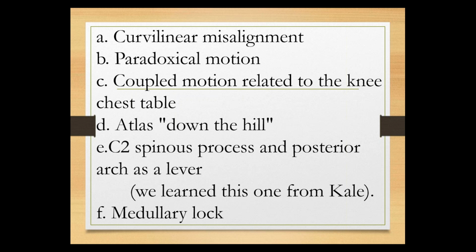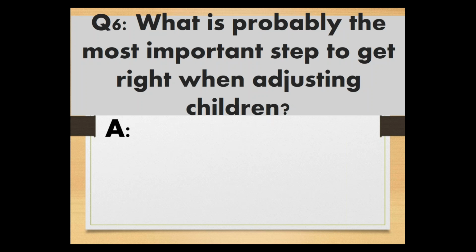And then of course the medullary lock. That whole theory was completely brought through from the KCUCS, but using anatomical and physiological facts that were uncovered by other people, and then we put it together for our understanding for the knee chest work and the upper cervical. Really, it's a philosophy through the upper cervical subluxation.